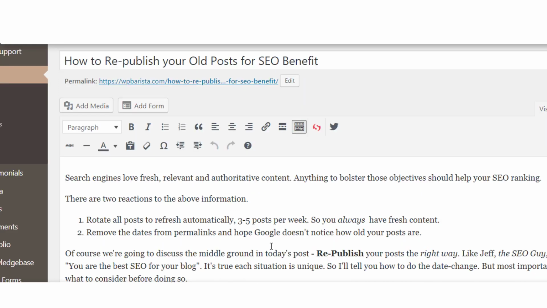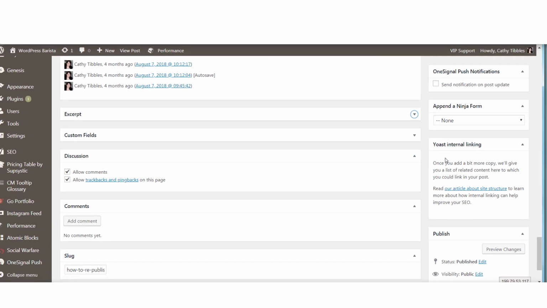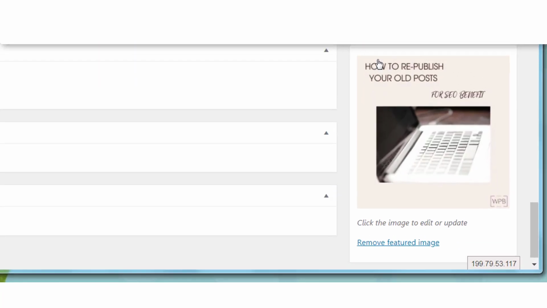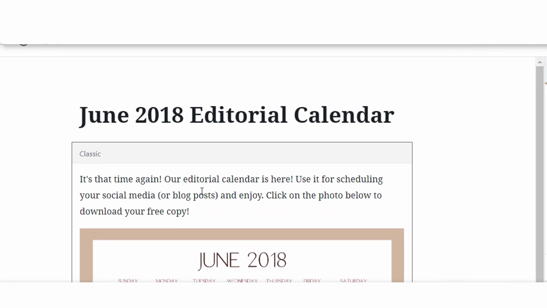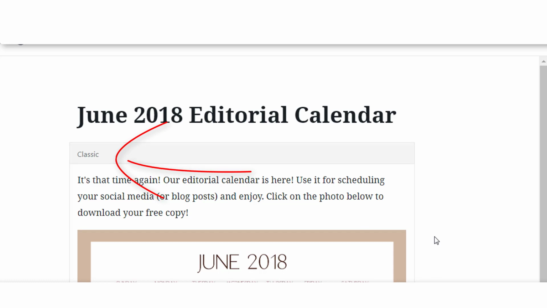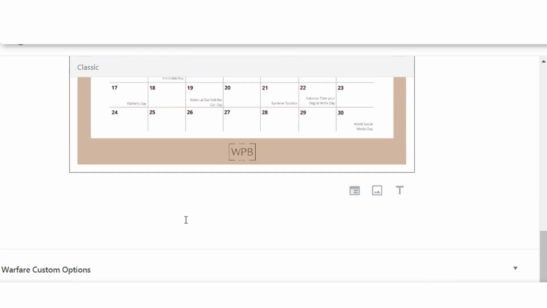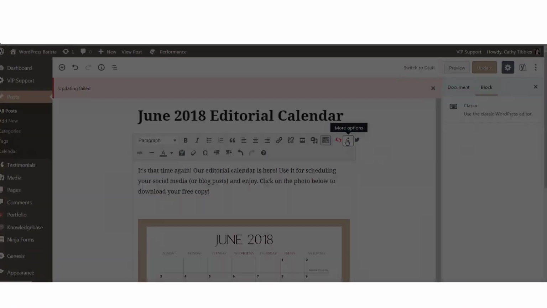This is a post that I have. This is the classic editor. And let's pretend this is my first time, and I'm going to give Gutenberg a try. Go down the side if you haven't changed your sidebars. And right above the featured image, you will see a switch. So switch to the block editor, and WordPress will put all of this content into one block, a block like this called Classic. Basically, that's the old editor, and you have everything in one block.